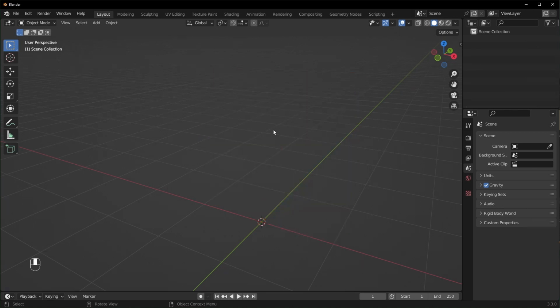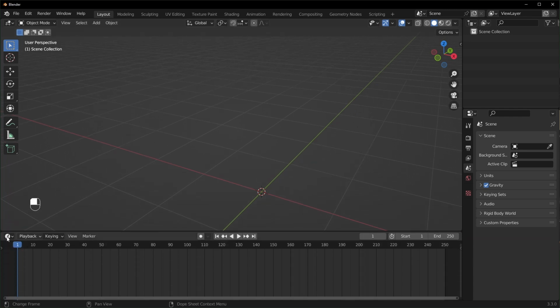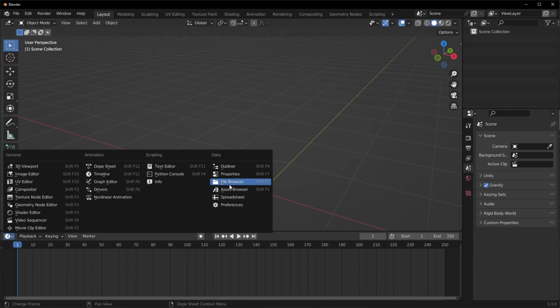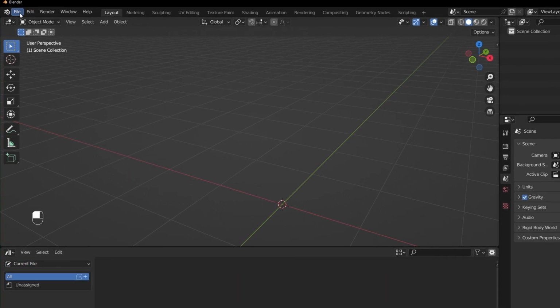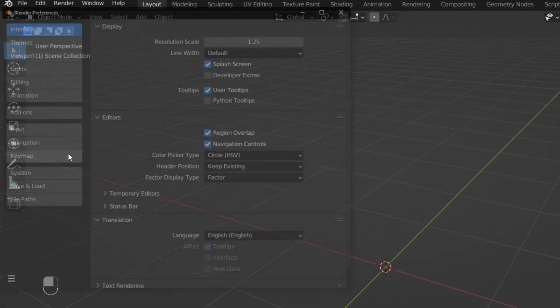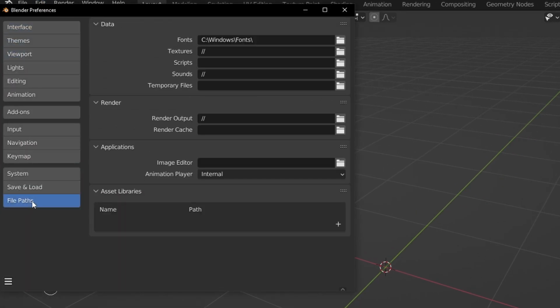Now the other way is using the asset browser. So if you go down to the bottom and create an asset browser or just any new window, you can see that I don't have anything here. And if I click this, we only have current file. So we need to set an asset library. So we can go to Edit, Preferences. Down at the bottom, we have file paths, and then down at the bottom again, we have asset libraries. And I removed mine so that I could show you how to add a new one. So we have nothing right here.